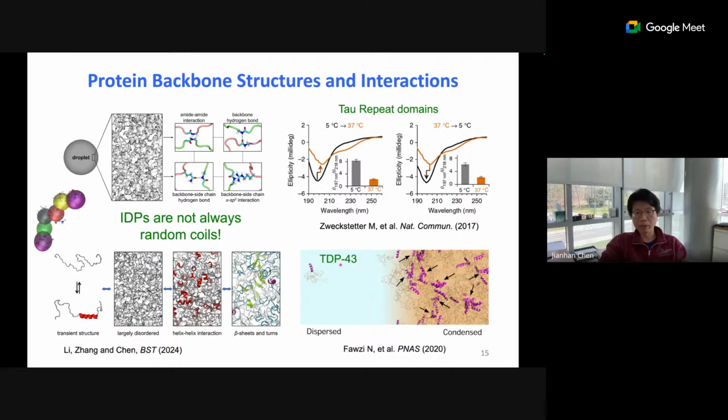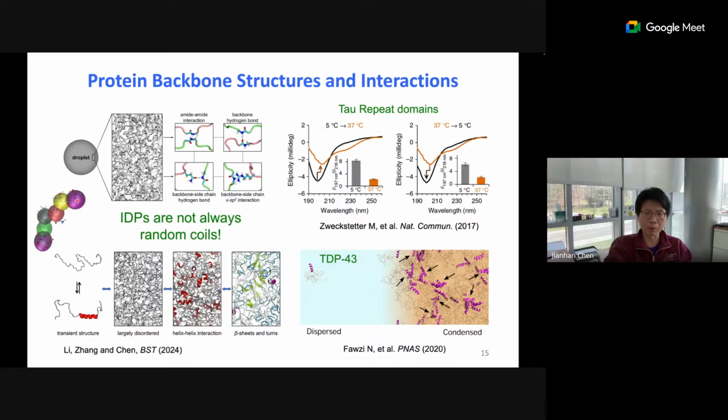They show that this other important protein, there are so many important proteins in biology, when it has these transient helices, they argue that this plays a really important role in mediating the interactions within the condensed phase. And how to model this kind of detailed backbone interaction and structure in phase separation is really challenging, but it's an important next step that we need to do in simulation of this type of approach. But we need to go beyond the CFR model.